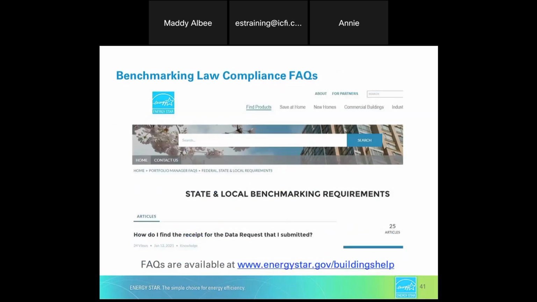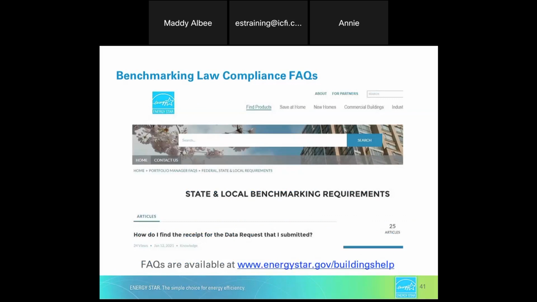Lastly, I just want to cover this real quick. We have published a series of 25 frequently asked questions that are specific to complying with state and local benchmarking requirements. So if you have any questions related to Portfolio Manager and submitting your data, this would be a great place to start.